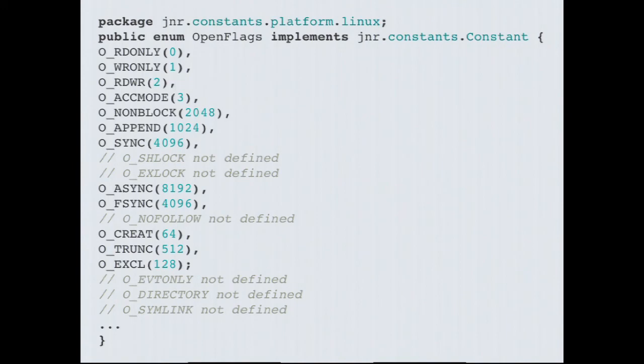Read-only, write-only, etc. And these map to what the actual C code would use to make these calls, because we have to have the right values for all these. And notice there's a number of these that aren't actually defined on Linux. If you flip to a different platform, they'll be slightly different. Some of them will be aliases to each other, and so on. Notice O_SYNC and O_FSYNC are actually the same value here. So, little interesting details that you can get out of that.